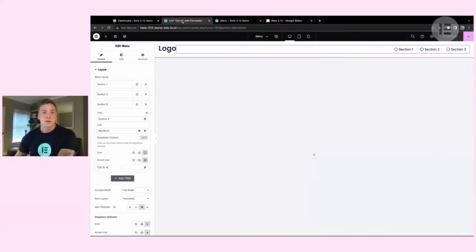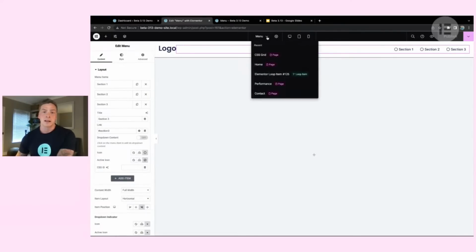The other great addition that we have to the top bar is the page navigation. So this drop down arrow here, if we select this, we now see the 5 most recent items that we were working on. And as you can see, we've got pages and we've got template items there as well. So it pulls in both of those. So this is going to be incredibly valuable. It's really going to streamline your workflow.